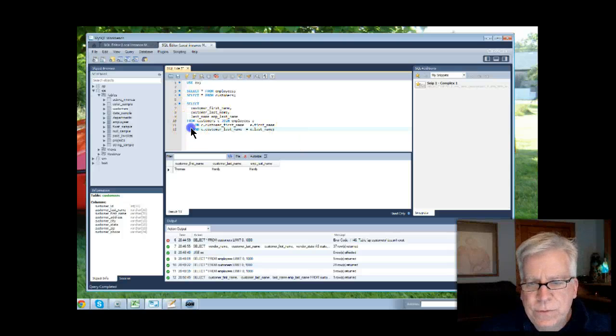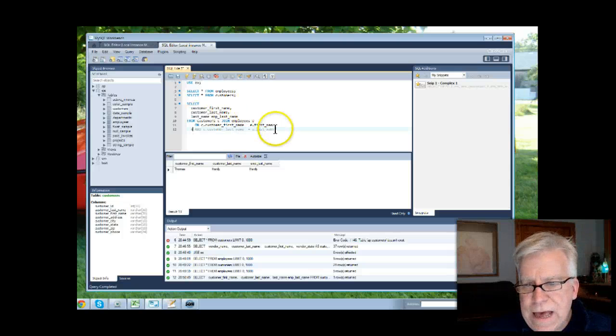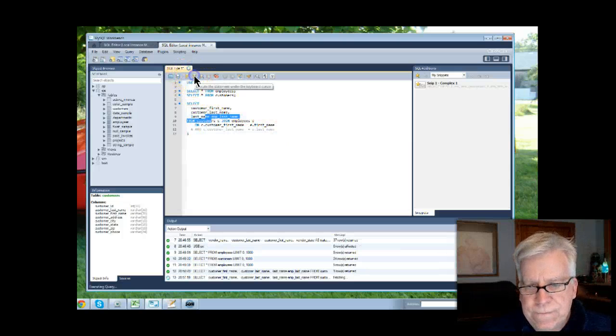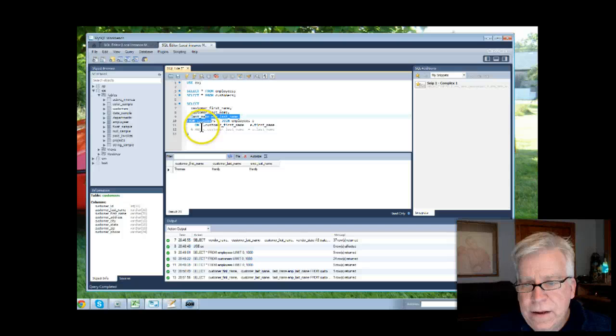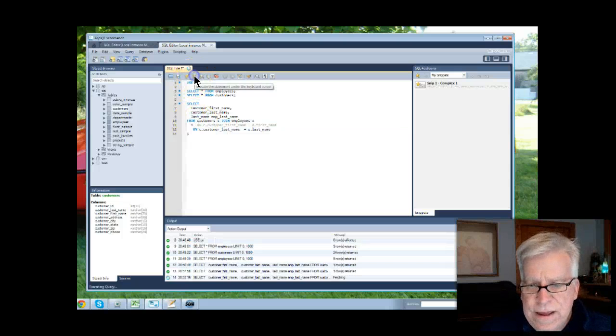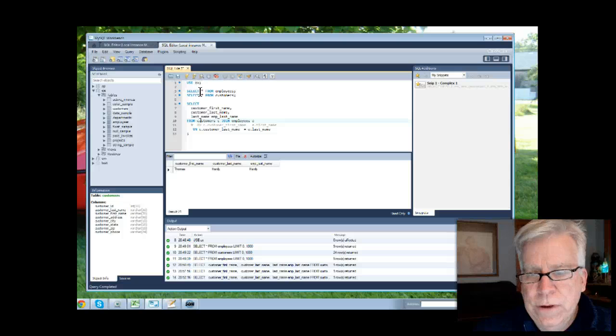So if I was to actually comment out the last name and then run this, we're still getting just one person with the first name. But let's comment out the first name and see what happens. We probably need the word on there, and then run that, and we still get one. So that condition is true either way.